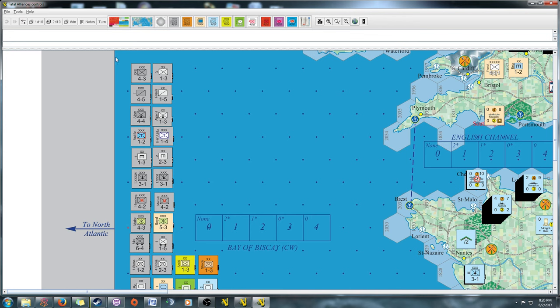For example, the very first set of counters I have here are just basic infantry units. The division with the two X's is obviously much weaker than the core. The core has a combat factor, the first number, of four and movement three, and the division has a combat factor of just one and movement of three. Movement is about the same because they're the same type of unit, but the core is obviously a bigger set of fighting men.